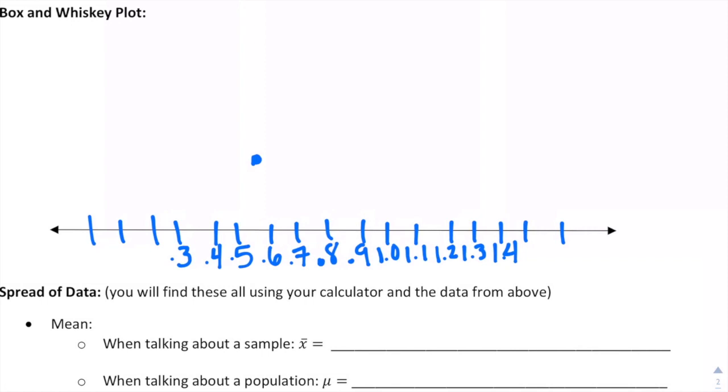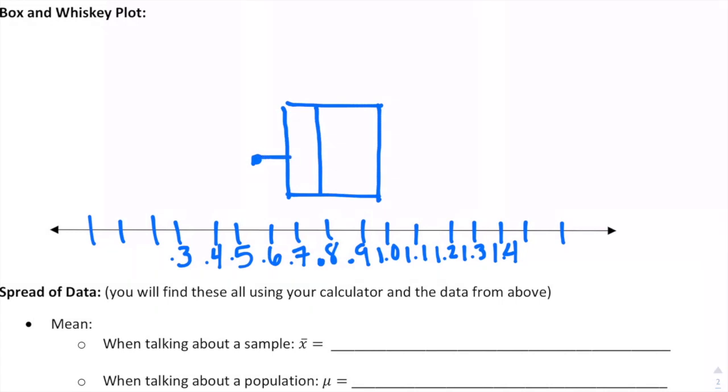And then we go to our quartile 1, which is at 0.675, so we're going to approximate where that is, and we're going to draw a line above that. And then we're going to go to our median at 0.78 and draw a line above where that would be. And then we're going to go to our quartile 3 at 0.94 and draw a line above where that would be. We connect these 3 lines here to create a box.